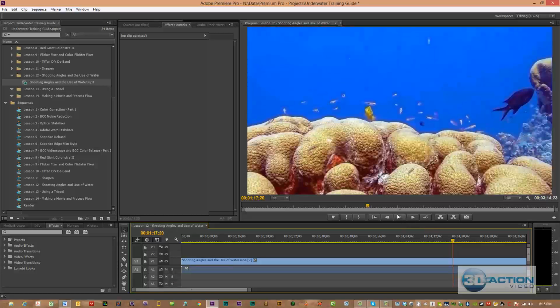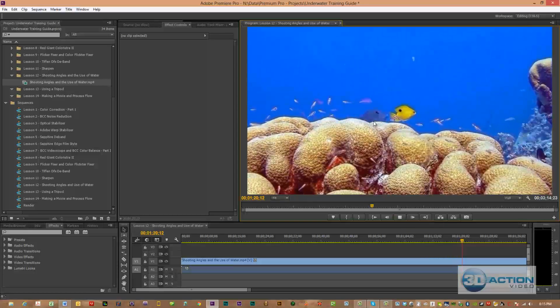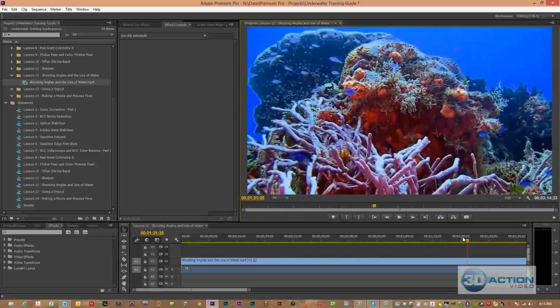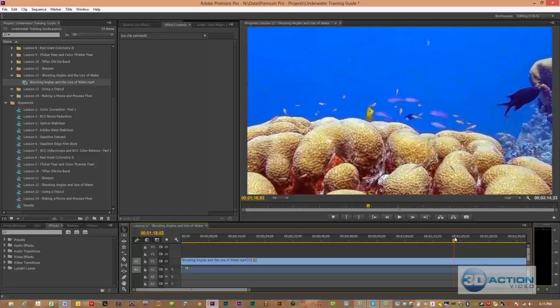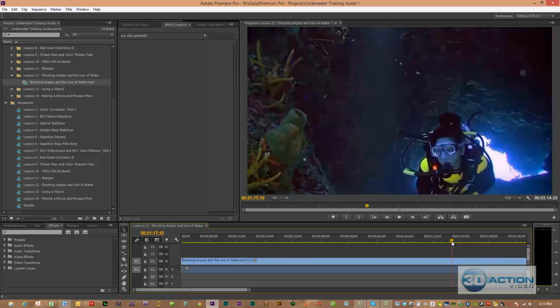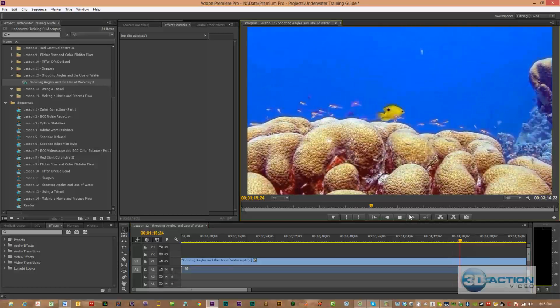This is a really, really nice shot that I like, and we'll play it. And you'll notice all the little critters going on around that coral head. And we talked about that I've learned to just slow down and allow these camcorders sometimes to roll for 3 to 5 minutes. And after you wind up getting set up and your tripod set up, all these little critters are going to wind up coming out again.